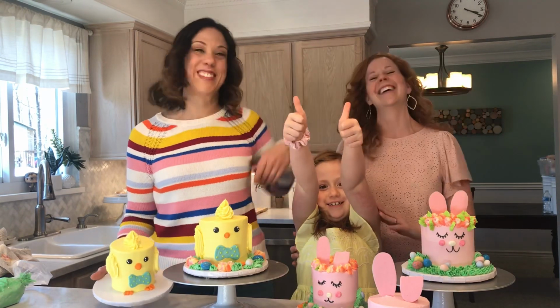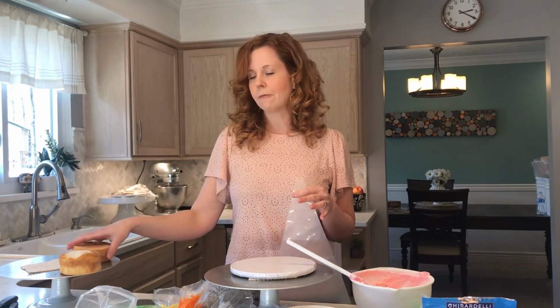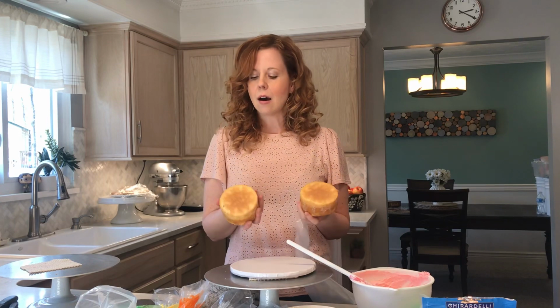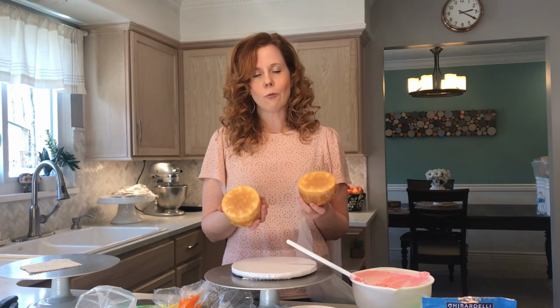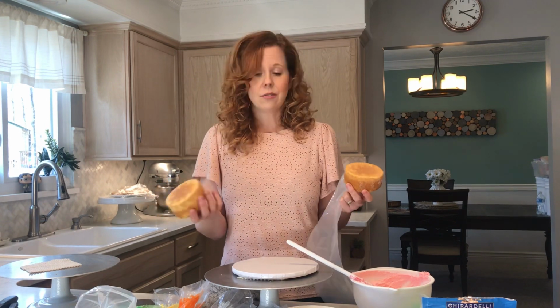All right, guys, I'm going to show you the easiest way to frost your cake for your Easter bunny or your chick, but I'm going to go ahead and start with the fudge cake that we're using for the cute little Easter bunny today. I just baked these in a 4-inch metal pan, but really you could do any size. You could do a 6-inch, you could do an 8-inch. You'll just have to make sure that when you go to pipe the face and you go to make the ears, that they're proportionate to the size that you're choosing.